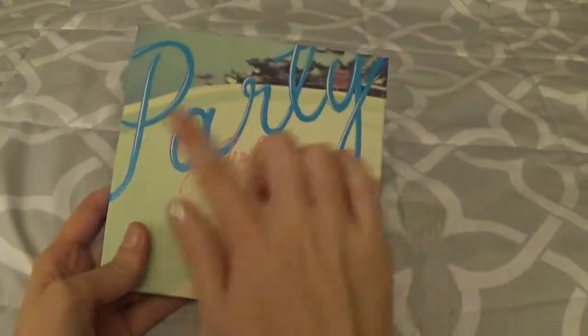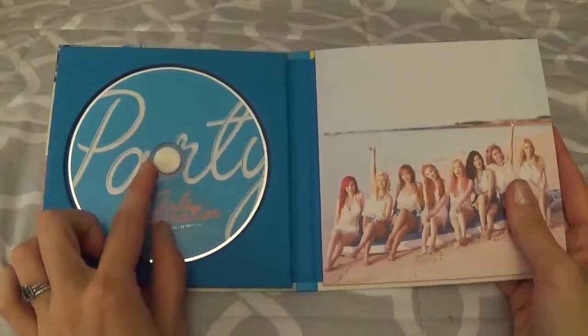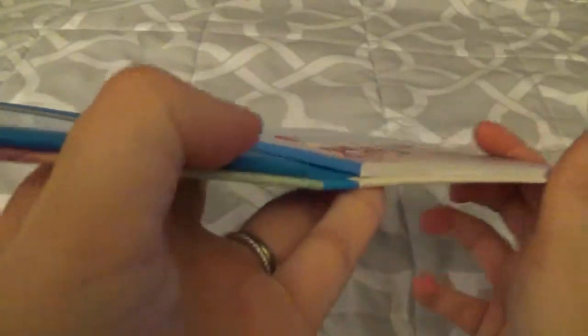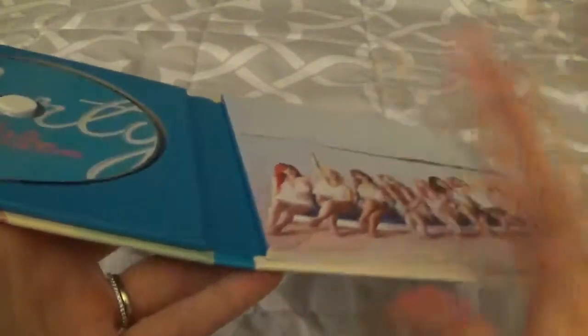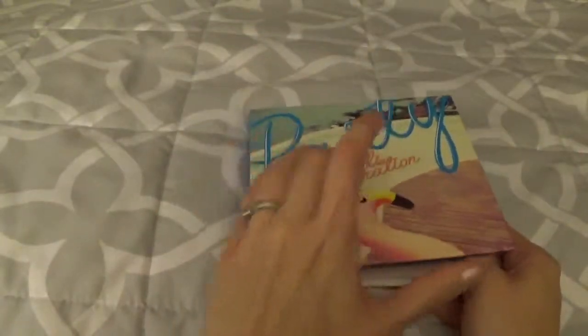So a good example of this is Party. This is a smaller version of it where it's hard cardboard on the front. You have the CD here on the side, the photo book, and then any extras would be inside of it. I just really like this. Usually the photo book is glued down, which is not the best way, but it's usually there. What I like about this is it's very sturdy and secure, so that's one thing.